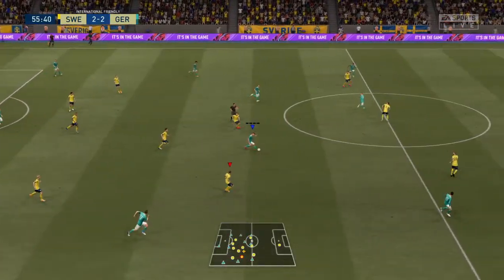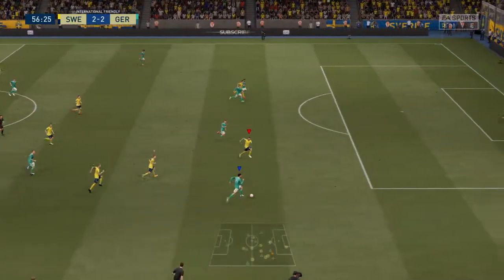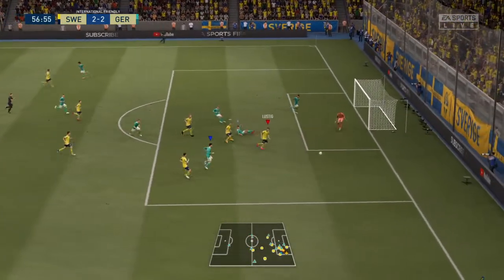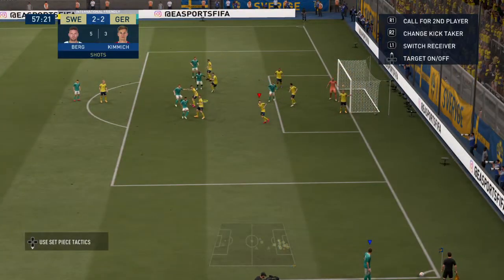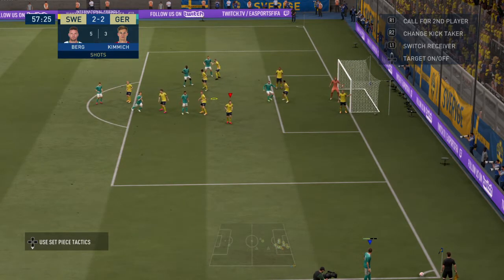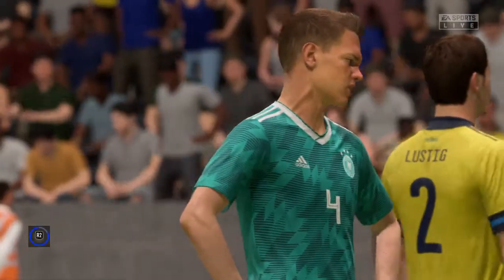This might be ideal for the counter. And Kai Havertz. And he might be through here. Oh, a tremendous block. Splendid tackle, and the outcome is a corner here. And fired over by Kors. Well, the header didn't exactly go to plan.